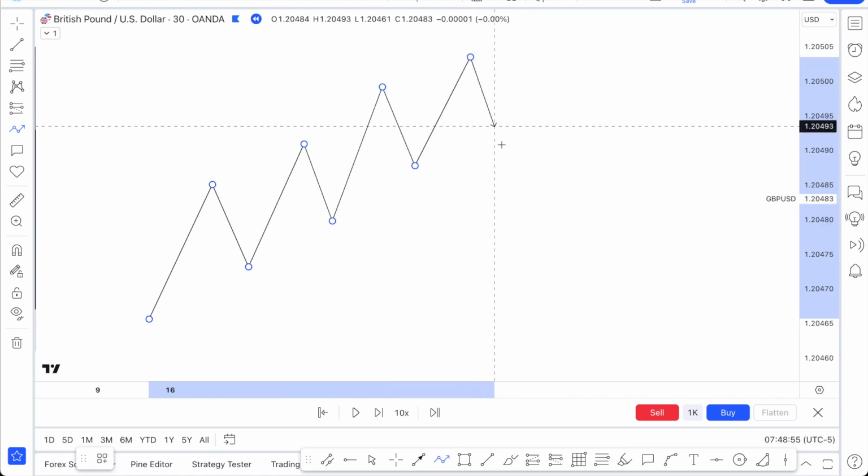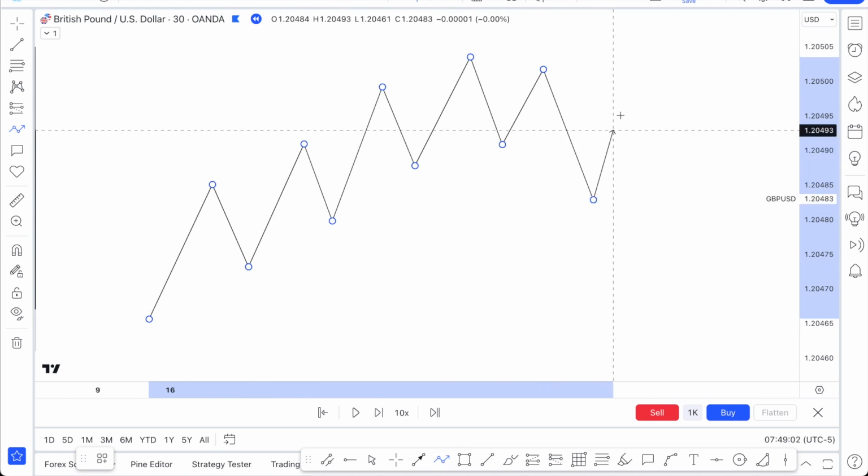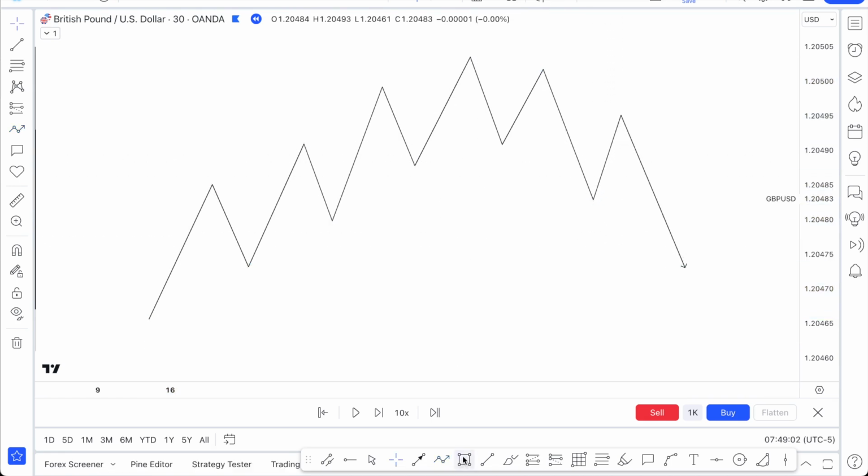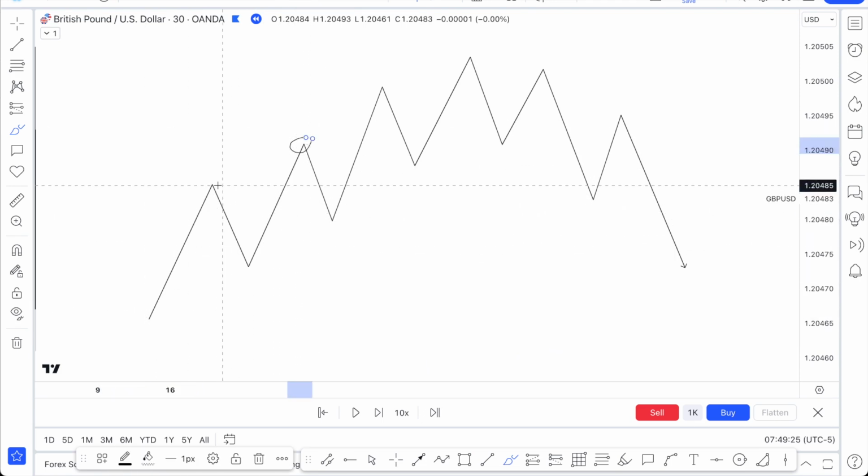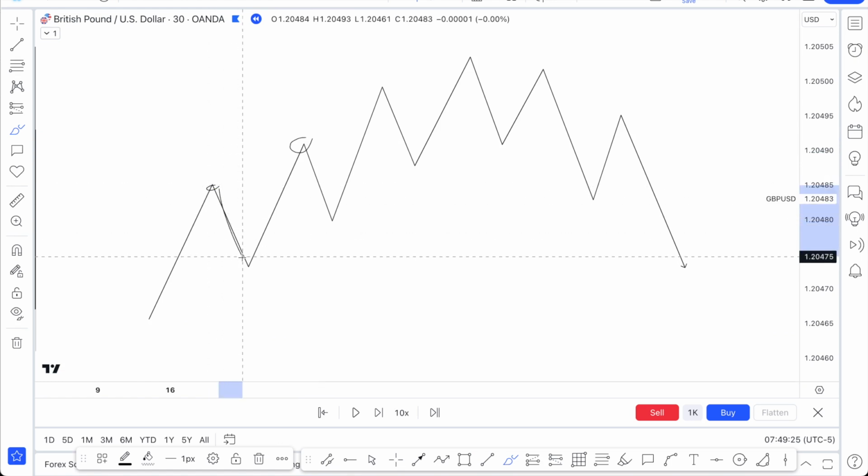And more importantly, I look for the failed supplies and failed demands at all times. Now, for those of you wondering, what is a failed supply and what is a failed demand? Essentially, a failed supply or a failed demand is when price fails to break a new low or a new high. So let's take this one for example. You can see right here and right here, prices are failing. There's a failed supply that wasn't able to break this low, and then price reversed.